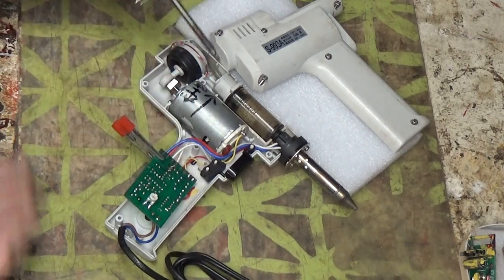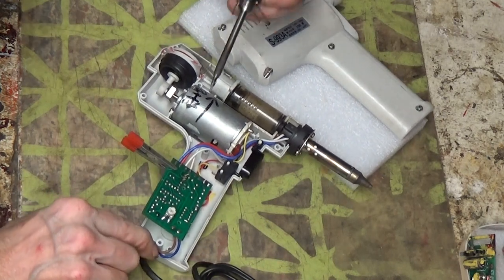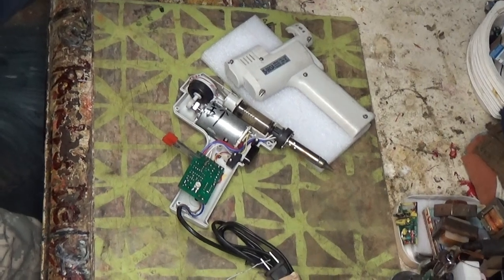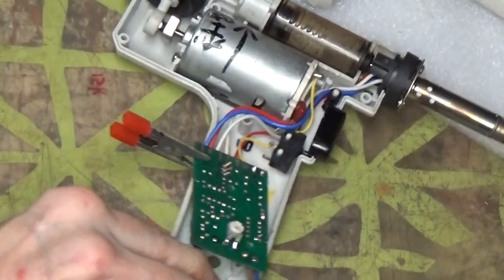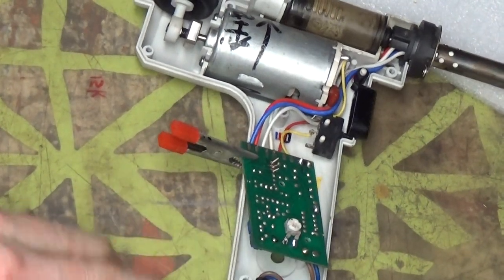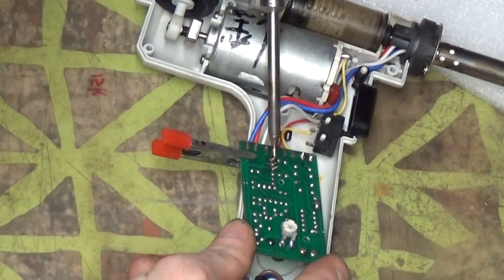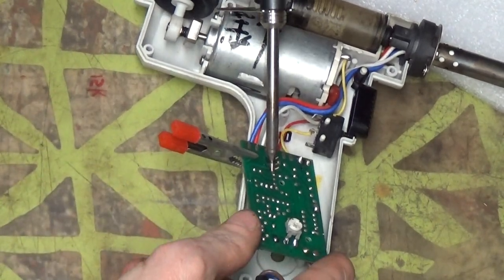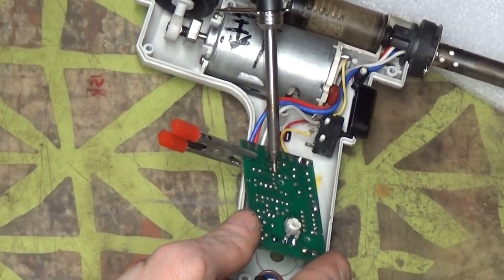Yeah, we're good to go here. So, you guys can see nice and good. You can zoom in more if you want. Always goes the wrong way. Always. There we go. I got it clamped down just with a little alligator clip on that side. So, I'm going to heat the pin.